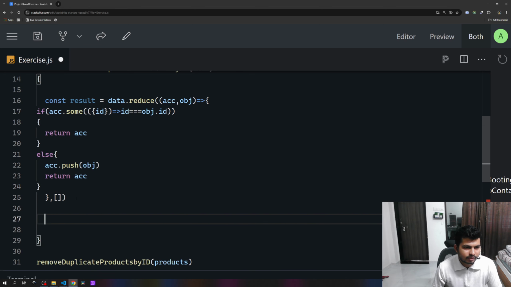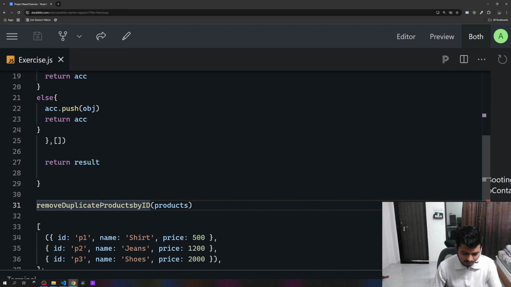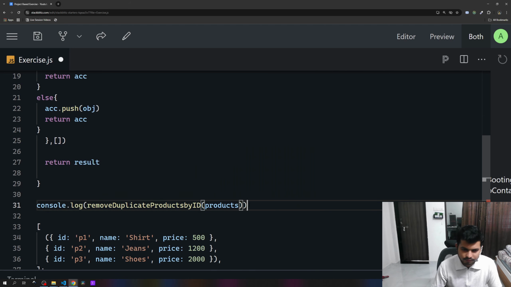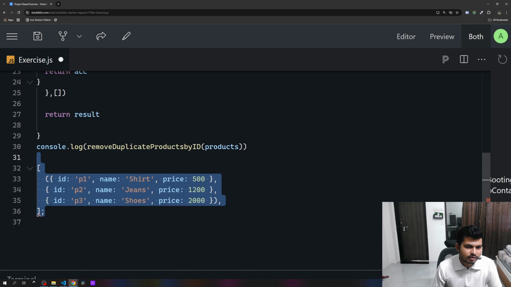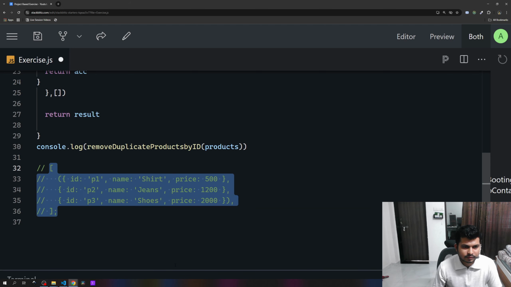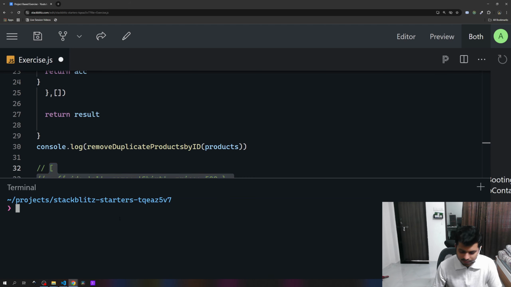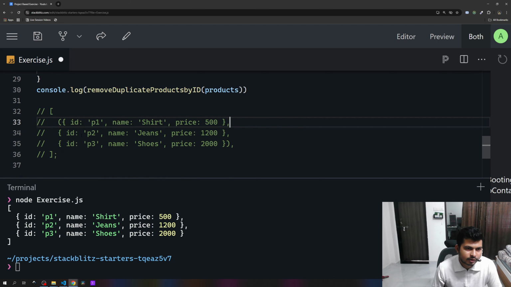We have to return the result, and we can console log the output of the function return. Let me comment this. The output should be something like this. So let's run this, and as you can see, a similar output.